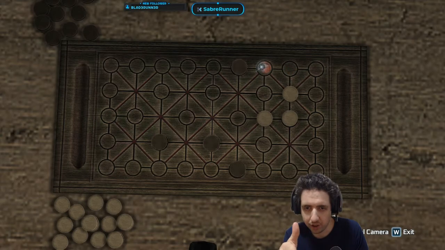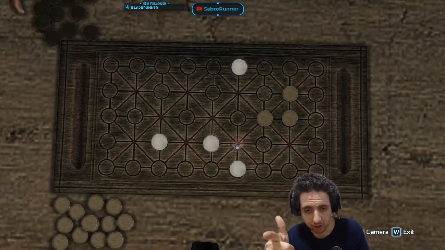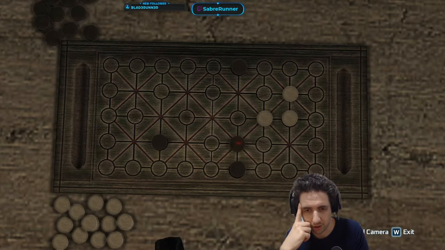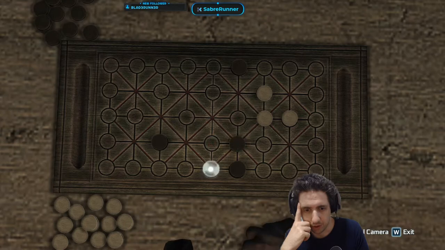If I move here, he takes it. If I move here, he takes it. If I take this one over here, he takes it. If I move this one over here, he can't take it. Take this one, move it over here. Yeah, this one has to move here.